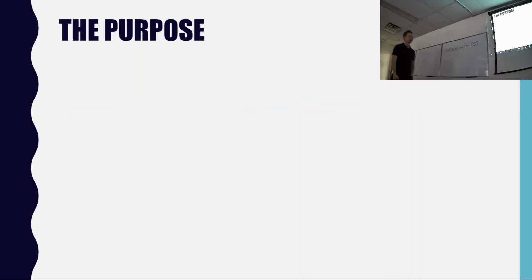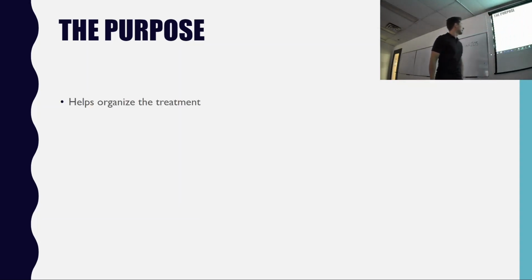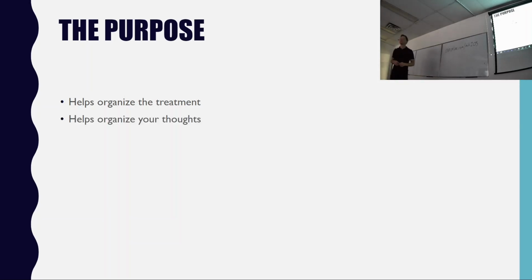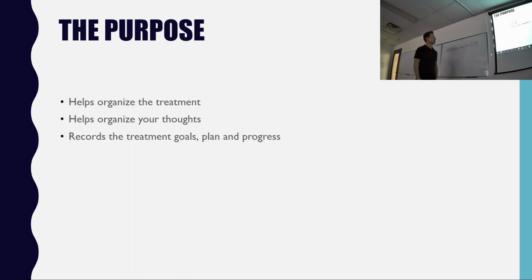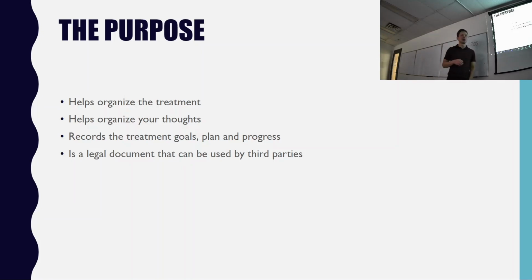The purpose: it helps to organize a treatment, first and foremost, everything as organized as possible. It helps you organize your thoughts when it is written down in the same way every single time. When you understand the process you go through every single time, it will help you think more clearly. It records the treatment goals, plan, and progress. That's pretty important for helping you and your client understand that they're making progress and what the eventual goal is. And it is a legal document that can be used by third parties.